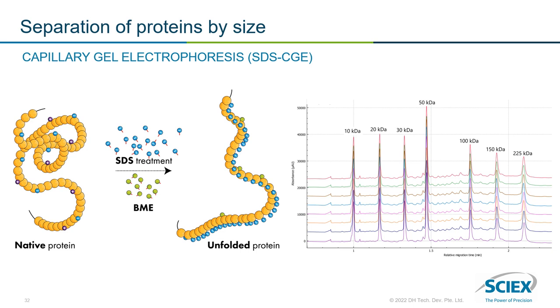The separation is based on the analyte's differential migration through the gel matrix and is solely based on the hydrodynamic size differences. However, to characterize by molecular mass, the same charge on all proteins is required. This is achieved through an anionic detergent, sodium dodecyl sulfate, which complexes with proteins at a constant ratio of 1 to 1.4. In addition, reducing reagents like beta-mercaptoethanol can be introduced to the sample to reduce disulfide bonds and further denature the protein. Upon the application of voltage, the proteins migrate through the gel matrix, with the smaller proteins migrating quickest and the larger proteins migrating more slowly.